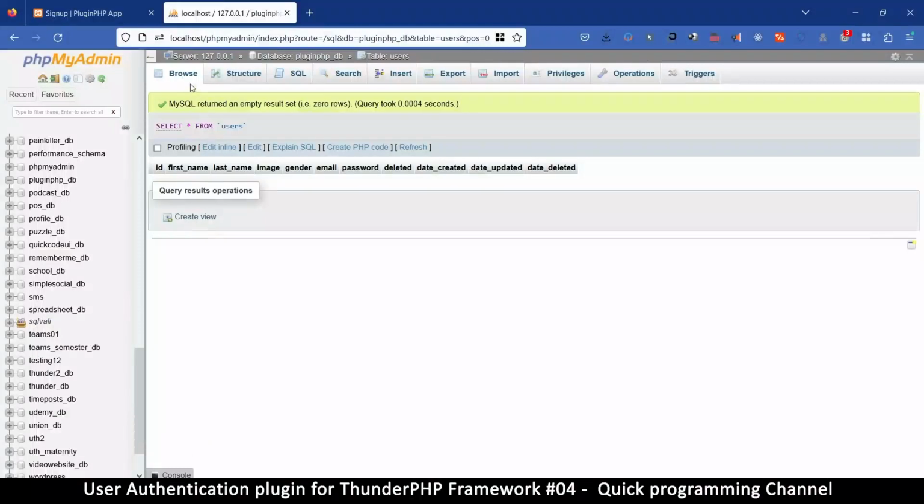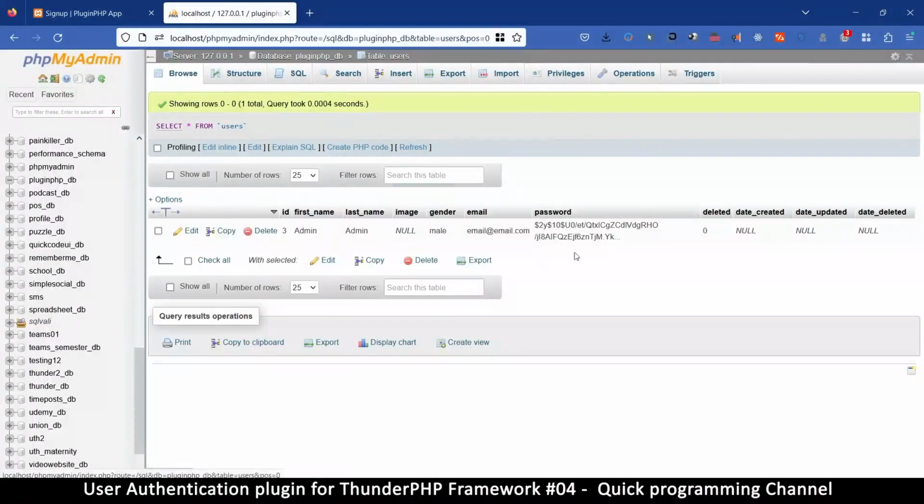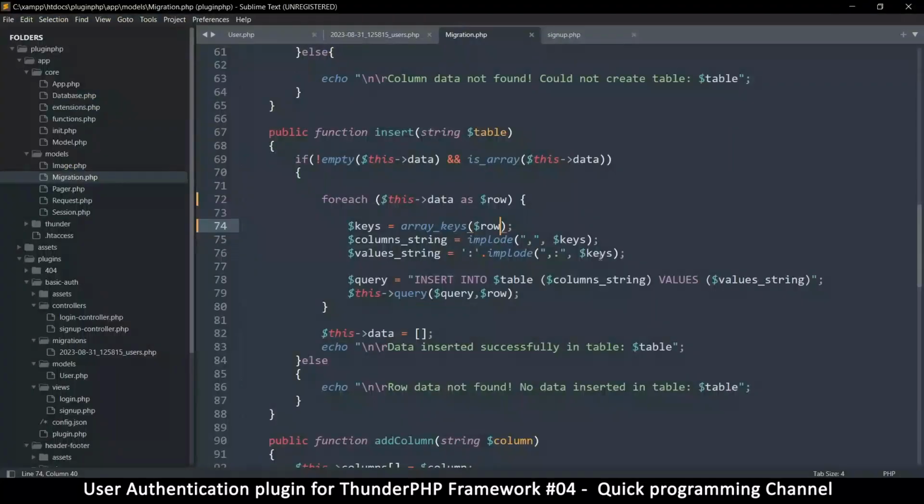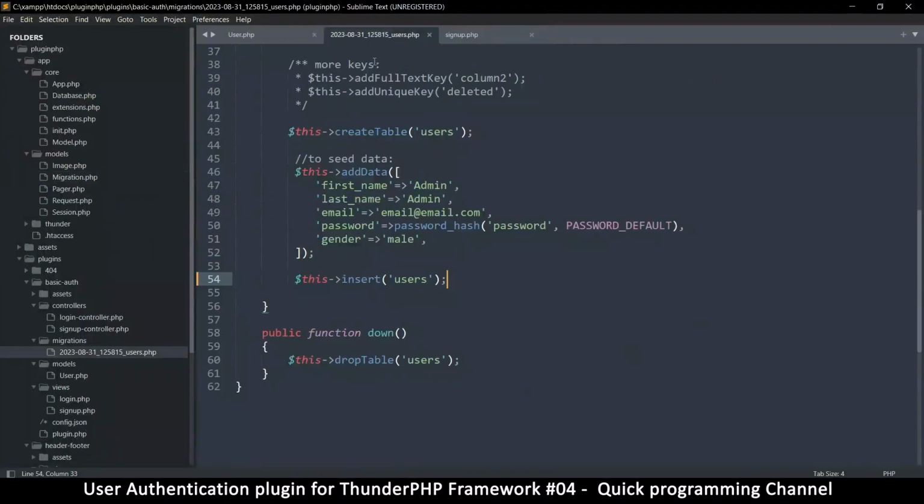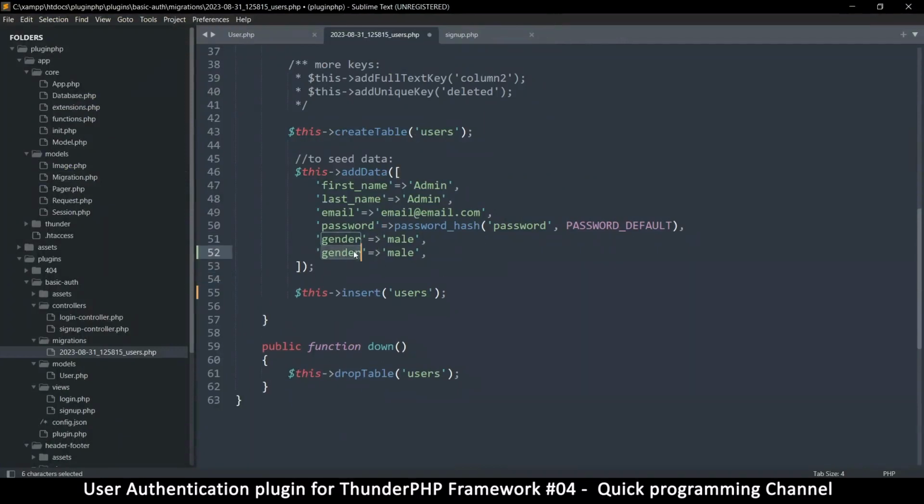So let's go back and see if we have some data in here. And as you can see, we do have some data. We've seeded some data in here, which is awesome. But what about date created? We didn't put anything there, so we need that as well. So I'm going to come back to my migration file right here and add date created like that.